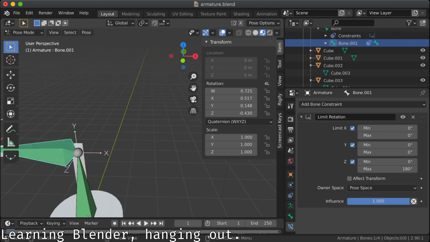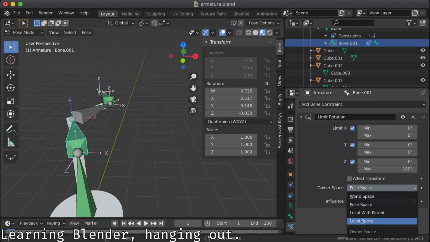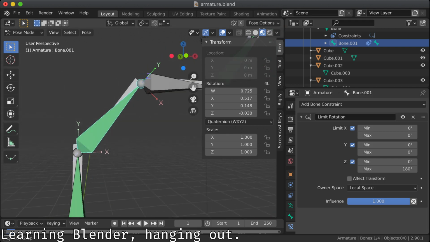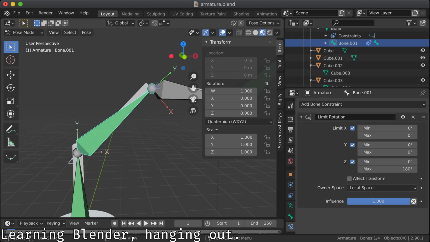So we want to limit this thing's rotation around Z. That seems to be world Z there. Local space. Hmm. All right, maybe they answer this next.